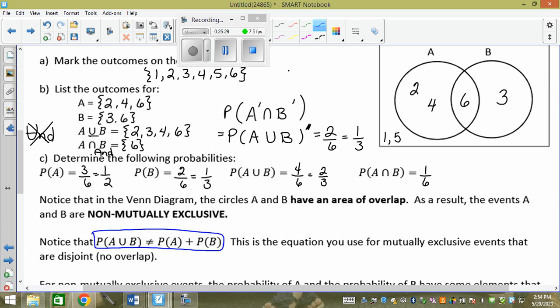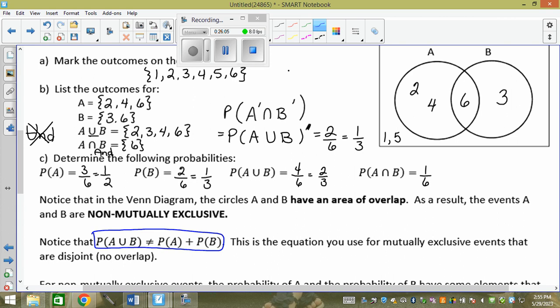Now, if you look at your formula sheet for a second here, the top two formulas are mutually exclusive or not mutually exclusive, right? And they're alphabetical. So this one here is mutually exclusive because there's no overlap. I don't have to take off the overlap. But this one is not mutually exclusive. And why do I take the overlap off? Because I counted, let's say, the 6. If I add these up, I counted the 6 in the probability of A. I counted the 6 again in the probability of B. So I have to take one of them off. Because you counted 6 twice, and you can't count it twice.